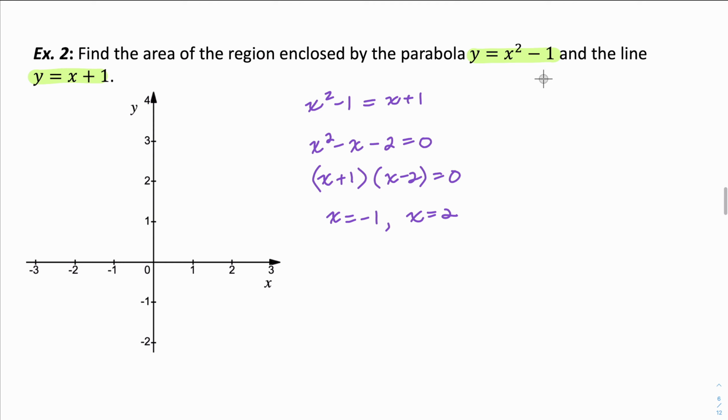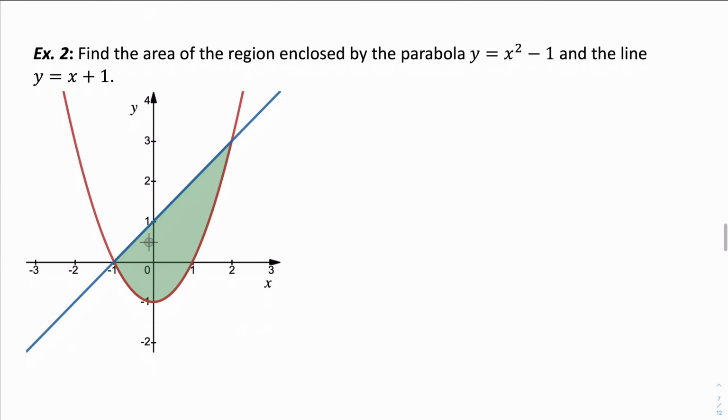So let's go ahead and graph this. There you go, my beautiful graph. Again, we said from x equaling negative 1 to 2, right? Those were the points of intersection, which we can see here at negative 1 and then at 2. If we plug 2 in, what do we get? 2 plus 1, that's 3. So this point here is (2, 3), and this point here is (negative 1, 0). We want to integrate this with respect to x, because we're going to be stacking our rectangles this way here.